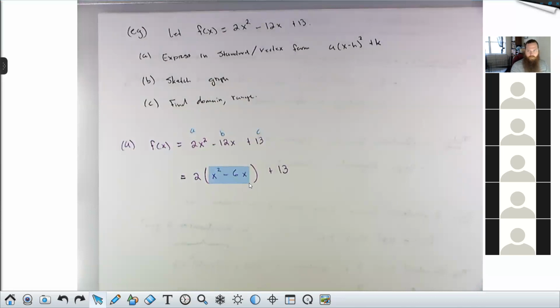And now the idea is we focus on this. X squared minus 6x doesn't factor as a perfect square. It's x times x minus 6. But if I had the right number at the end, like x squared minus 6x plus 2, or x squared minus 6x plus 9, or x squared minus 6x plus 7, for some number that I could insert here, that trinomial, x squared minus 6x plus that thing, would factor like this. So what we have to do is find that number that I need to add in here that would allow this to factor in the form I want. I call this thing the magic number.